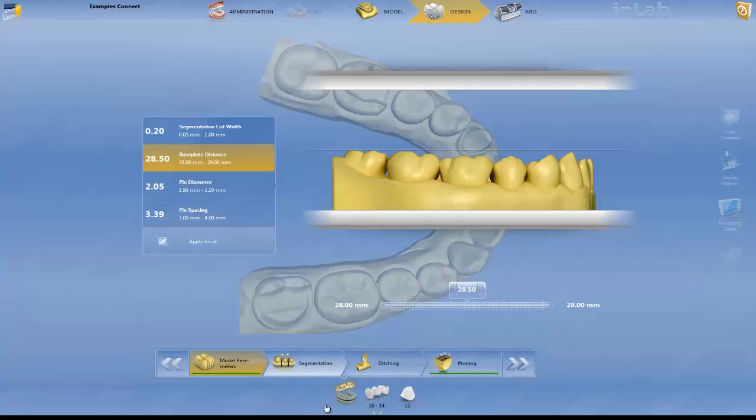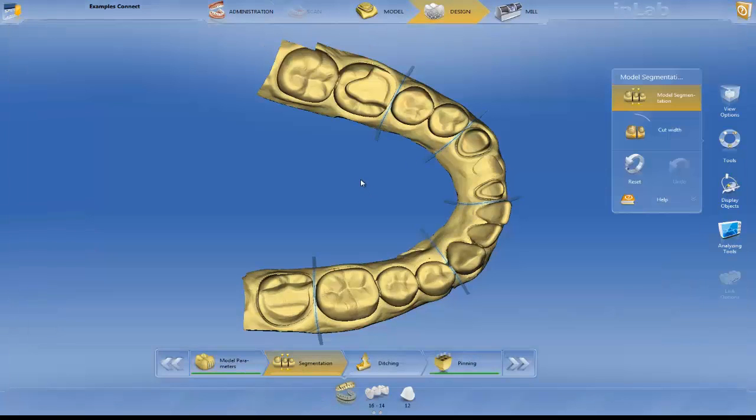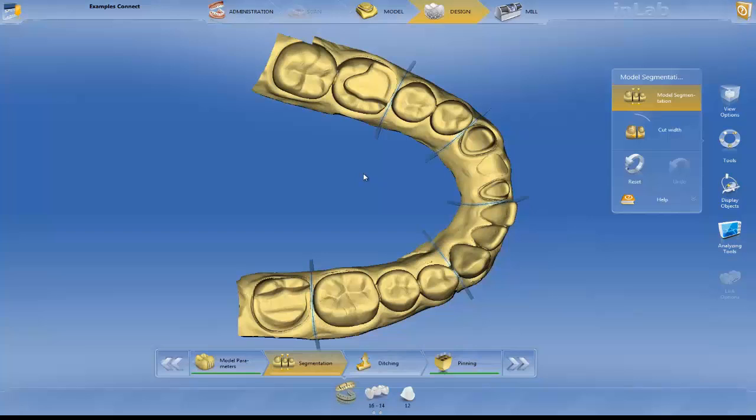Now I'll go to the segmentation. If you open your segmentation window and you find that 1/3, 2/3, or half of your model is in red, don't worry about that. Anything in red means that it's not going to be milled. So before you do the segmentation, your software doesn't know that you're going to mill that model into pieces. The software considers that arch is going to be milled after one block.